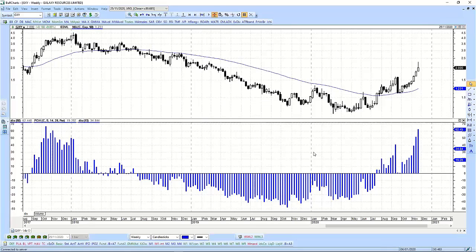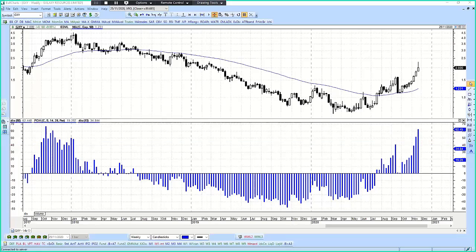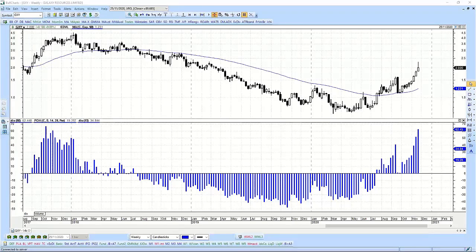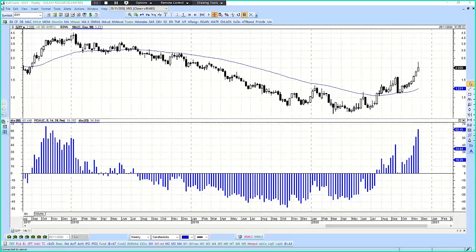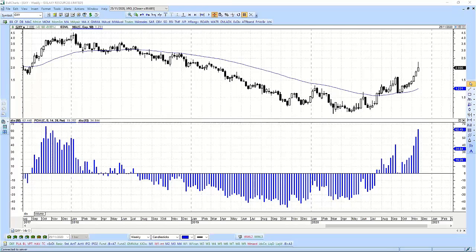I find it useful to assess when a stock's been in a long term downtrend like Galaxy and started to move. You can see that about August it started to poke its head above the zero line. An EMA tells you the same thing, but to me, there's been a long period from September 2016 to August 2018, almost 2 years, where it's really been on a downtrend. You don't want to own it. But now, all of a sudden, lithium's the flavour of the month, and when it started to poke its head up there in August, it was a buy, which I did, and I took some profit off yesterday, but that's me. So I find it useful, and I think people have to play with it.